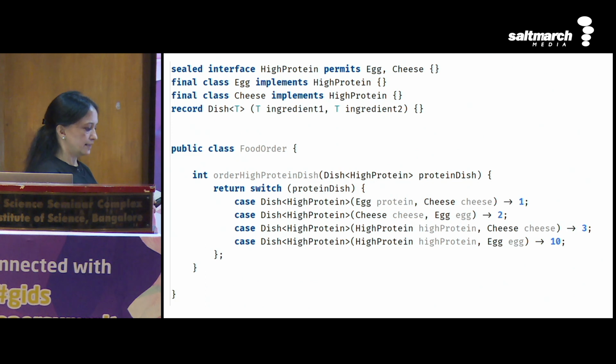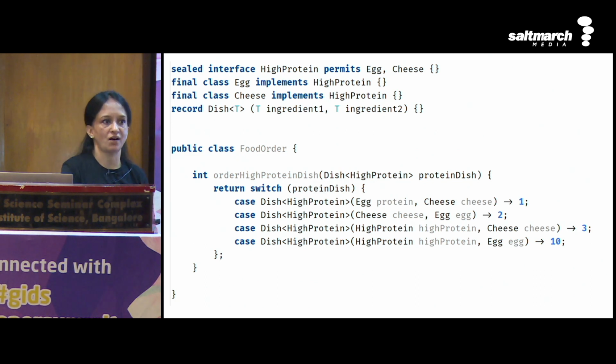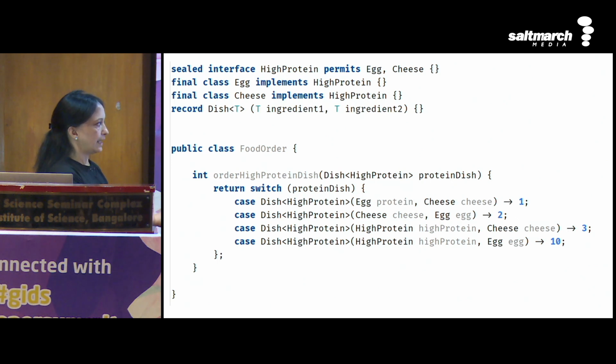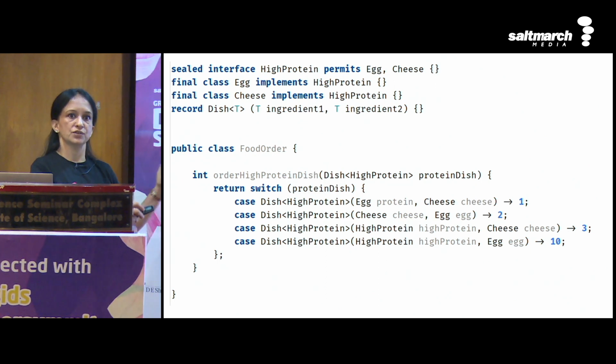Now this slide has a lot to consume. Here we are talking about a record pattern. So all the case labels here are record patterns. Dish is the name of a record which has a generic type, and the components are included in the case label. So starting from dish to cheese, that's a record pattern, because I'm specifying the type name in my case label together with the components.